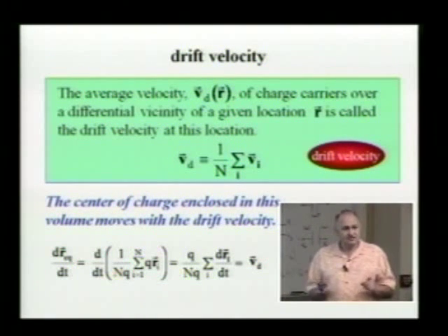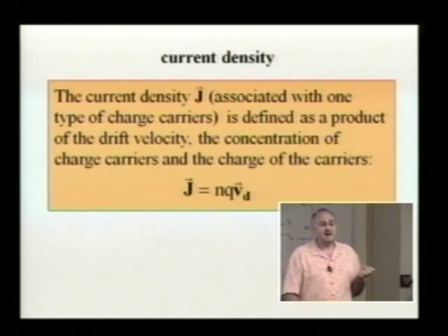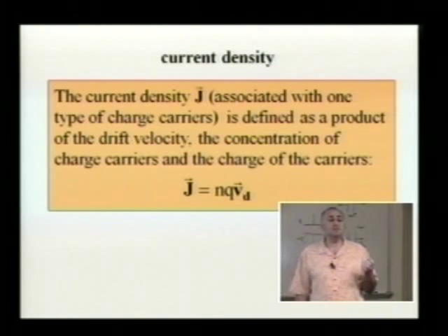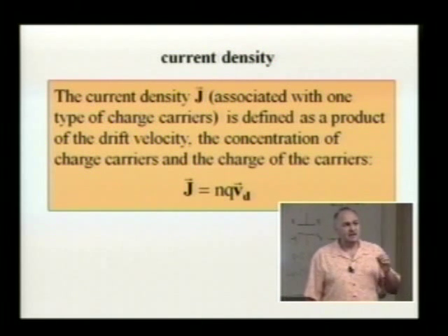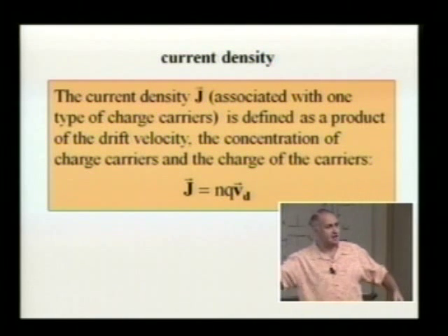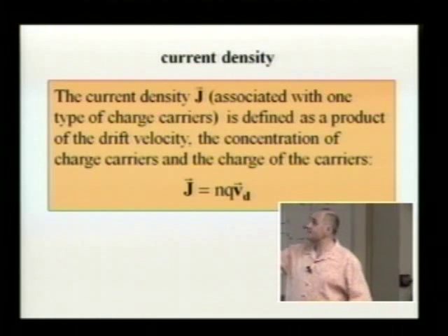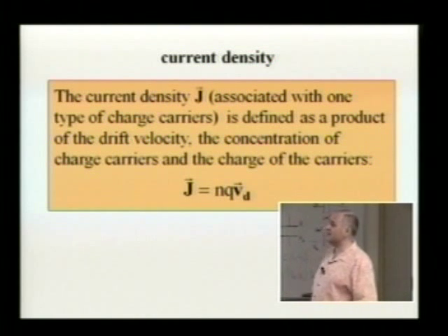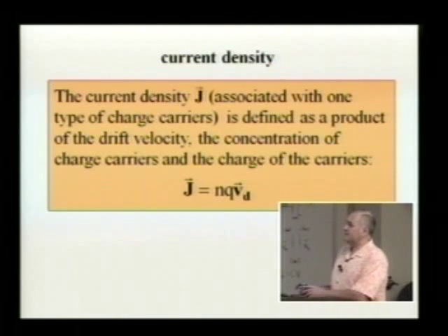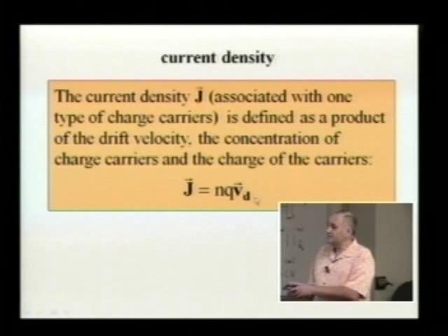Now, when we understand the concept of drift velocity, I can introduce the second physical quantity which describes electric current. Electric current as the phenomenon. What was the first quantity? Electric current. Correct. We use electric current to describe electric current. Now we can use current density to describe electric current. And current density is a vector quantity. It is associated with the drift velocity of the charge carriers.